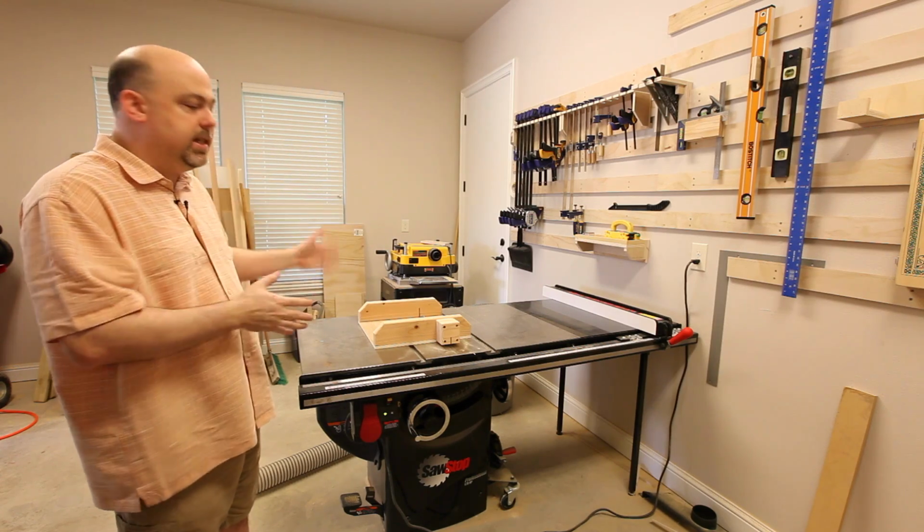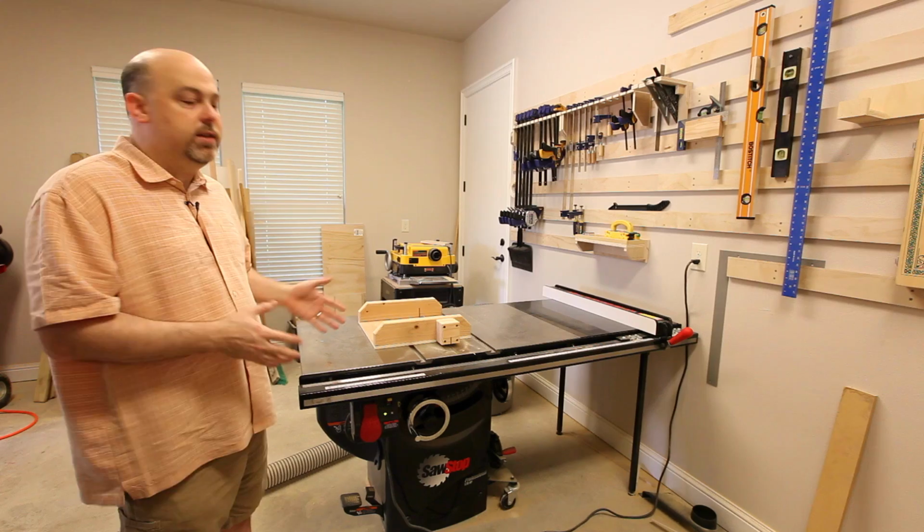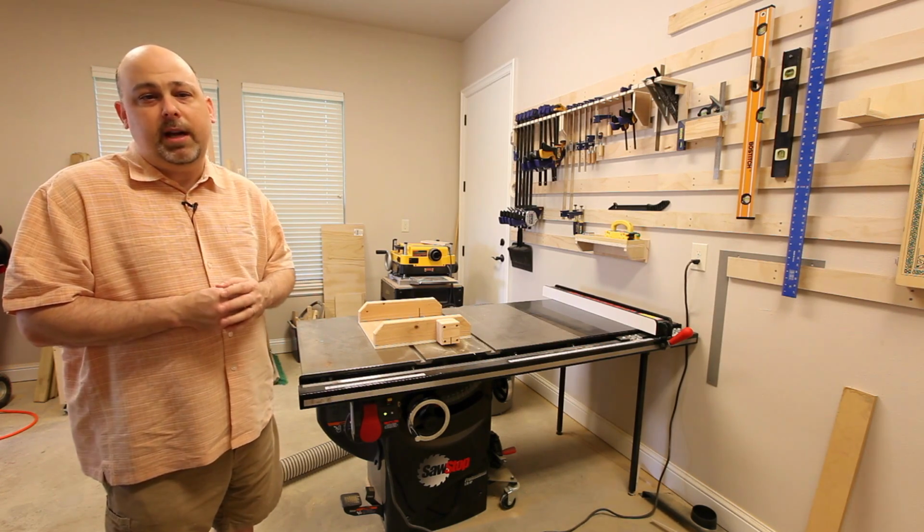And it is, like I said, a Lexus. It's not only a safe saw, it is an incredibly fun saw to use. So you'll be seeing that in a lot of the videos coming up.